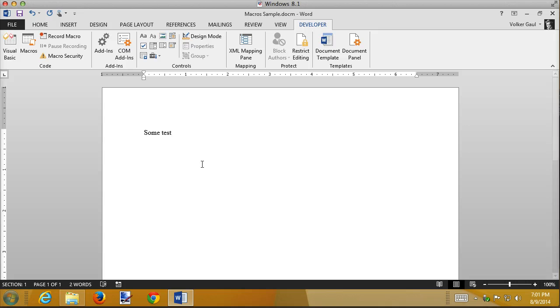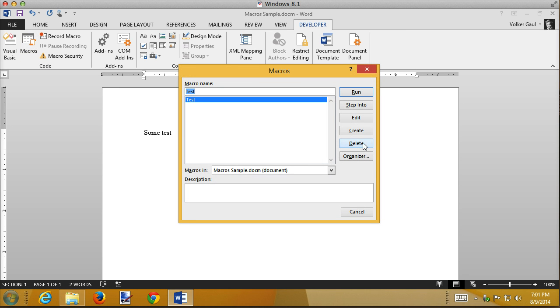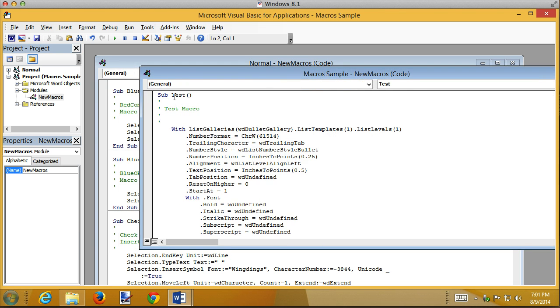I think what's happening is my shortcut keys here are linking into normal, but my macro is actually stored inside my document, and the two are not playing well together, and there's two with the same name, test, test, so it's confusing things. So let's try another little thing here. This wasn't part of my plan, but I'm troubleshooting here. I'm going to rename this macro. And the way you rename it, you can go to the organizer, that might help, but I'm going to go into edit. And at the very beginning of this code, it says Sub test. That's the macro name. So I'm going to call this Happy Bullet.